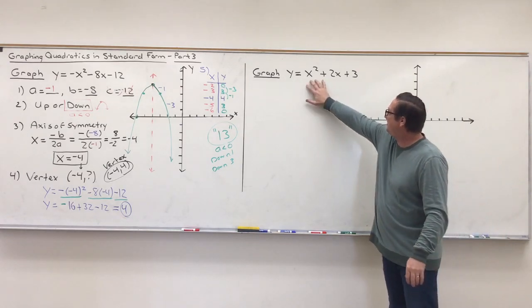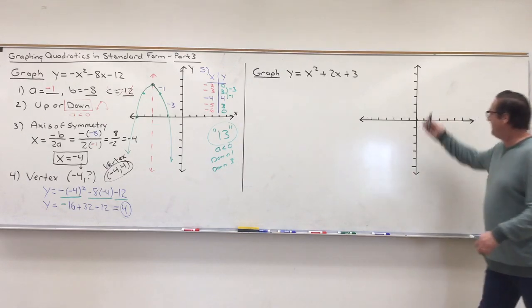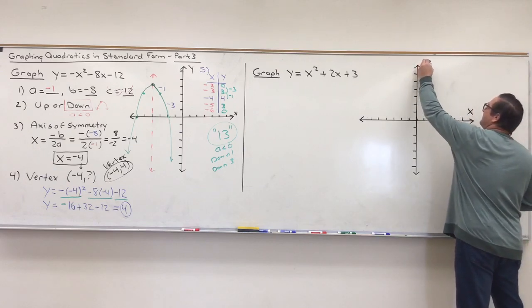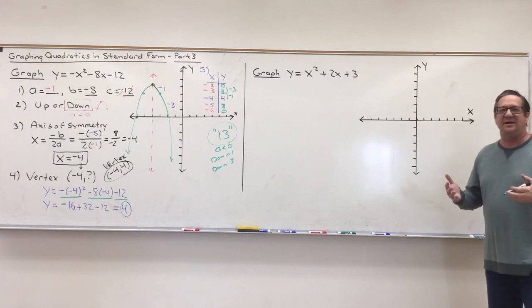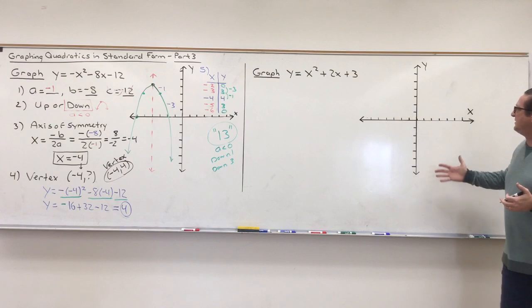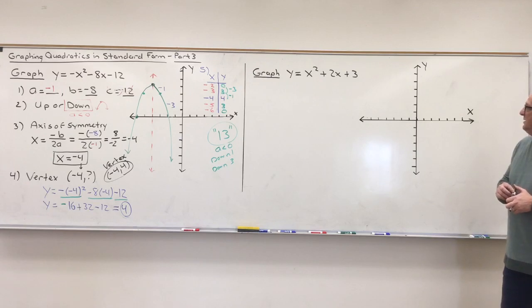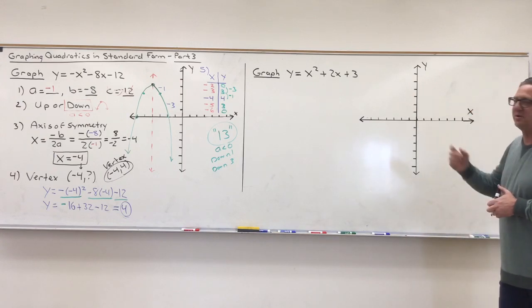So we got y equals x squared plus 2x plus 3. I have my graph ready to go. So there is my x-axis and there is my y-axis. And so once again, if you want to pause the video to make your graph, go ahead and get a graph ready. Once again, you can get away with 6 up, 6 down, 6 left, 6 right. I think that will fit. If not, we can always extend it higher or we can estimate. So let's go ahead and let's work this problem.